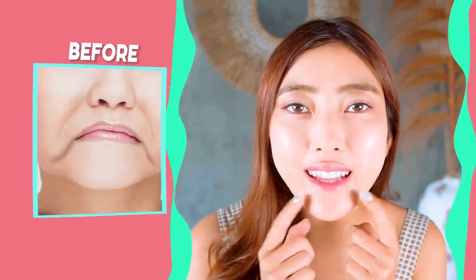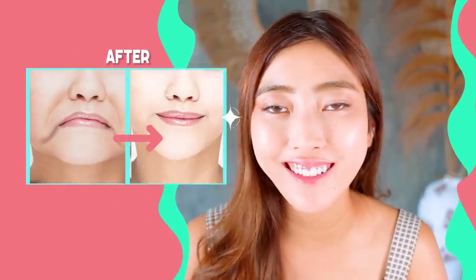We focus on this muscle to prevent marionette line.